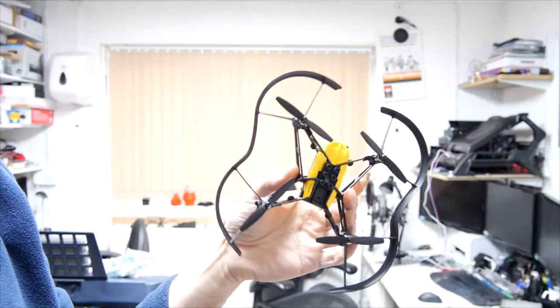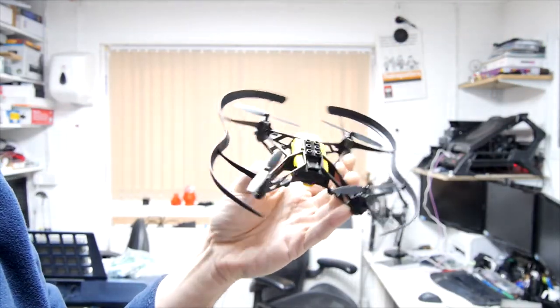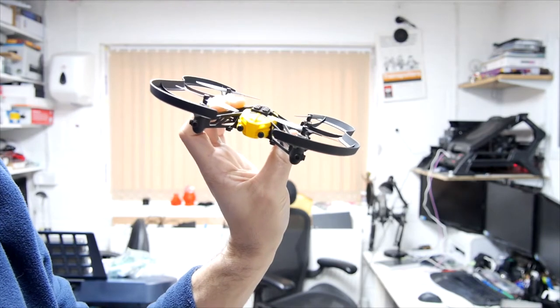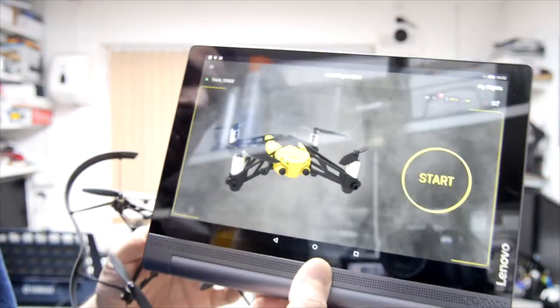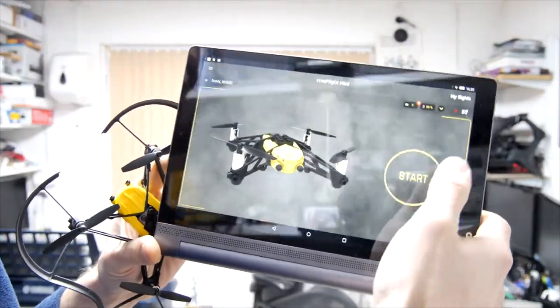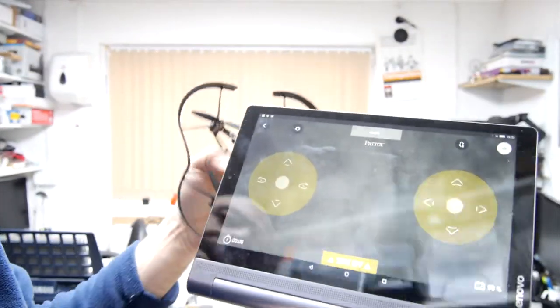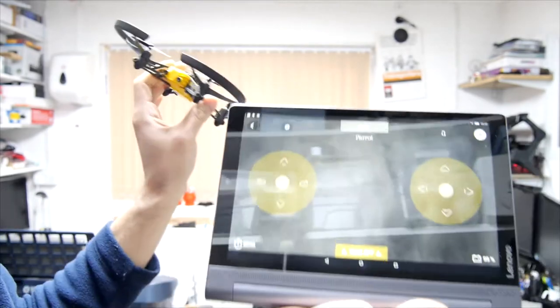So I'm going to now find my phone because I think that's the next stage. Okay, I finally got the drone connecting and I've got the app working. It's a tablet app, didn't work on my phone. So all you do is you hit start and now it's technically connected to this. All I have to do is click take off and it'll fly.